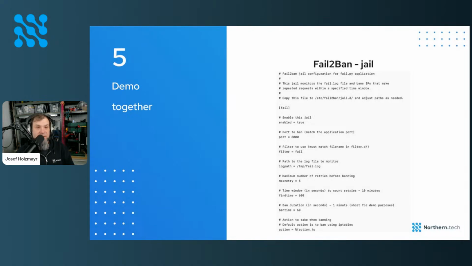Here, ban time is 1 minute, which is obviously not exactly useful for production purposes. But if I put in 1 hour, then we will spend 1 hour in the session waiting for better times to just demo the unbanning, which also happens automatically. And I felt that this is not really useful. So short ban time here. If you're using this in production, obviously make this longer.